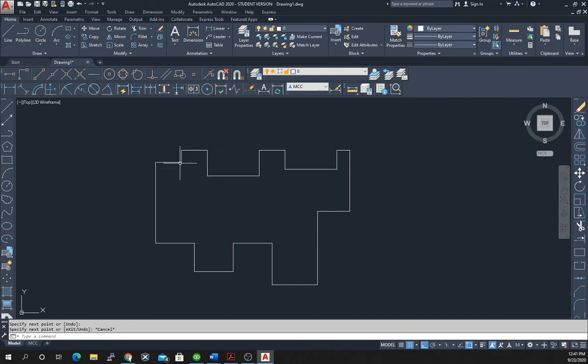Now you could have redrawn this by deleting all of the incorrect lines. You could have deleted this line and then deleted all the other lines. And that's perfectly fine. However, I did need to show you how to use the move command in order to be able to move things.